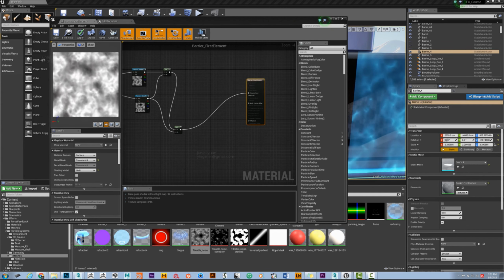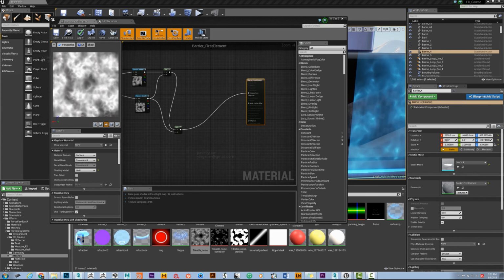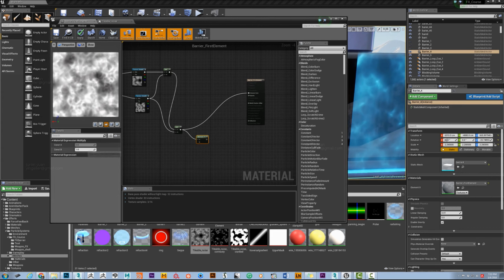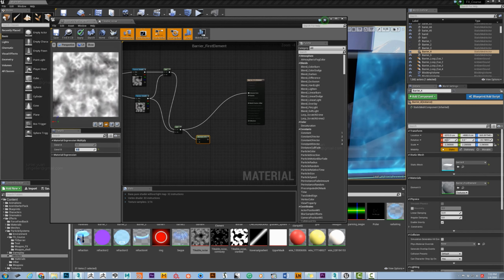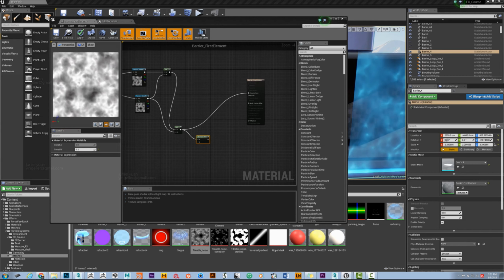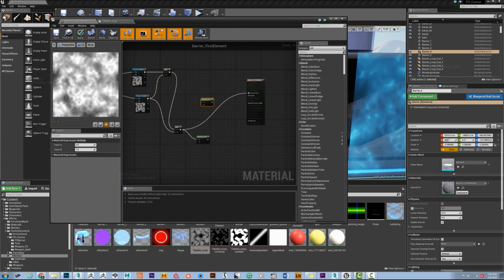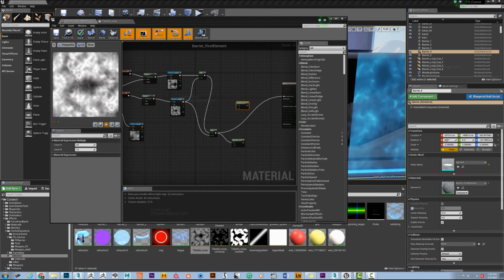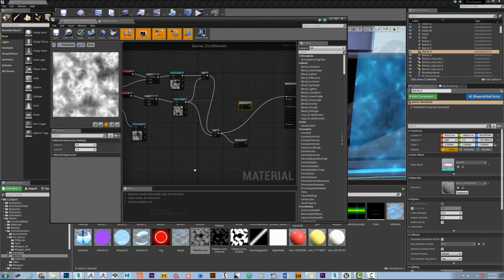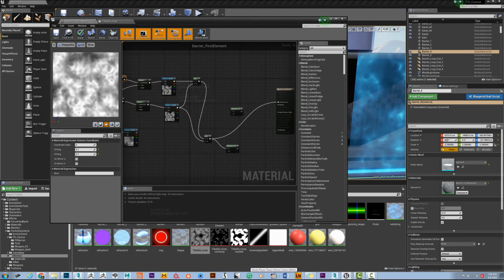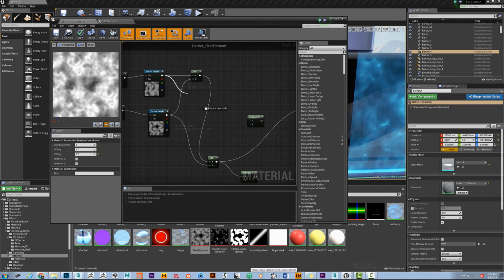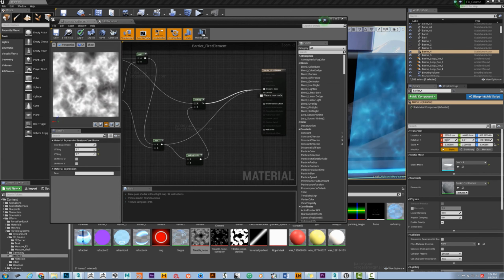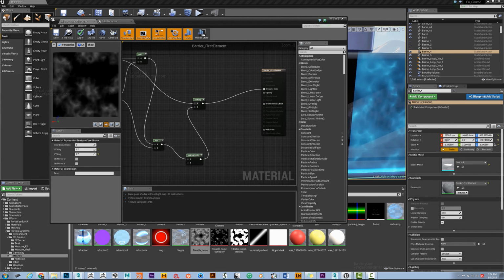So we got these adds, and then we got another add, and now I want to multiply this by 0.2. And also multiply the top one. Let me just double check, it's 0.7. So I actually want to multiply this by that. So we got something like that.